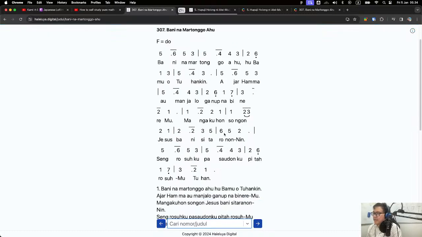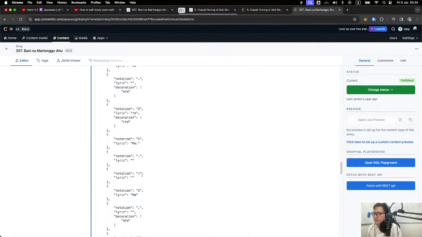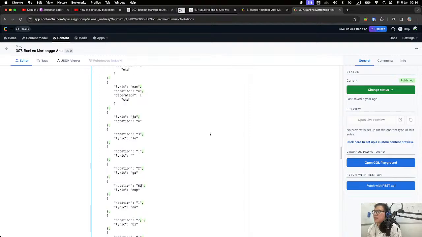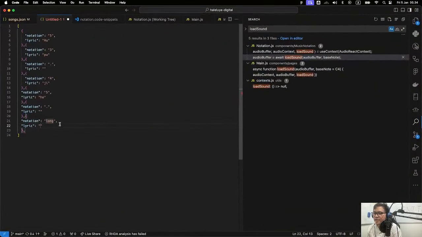There is a lower octave. How do I print a lower octave? Or we use a comma. Oh, okay, I think we use a dot. Yeah, we use a dot to represent a higher octave. Okay, use this again.